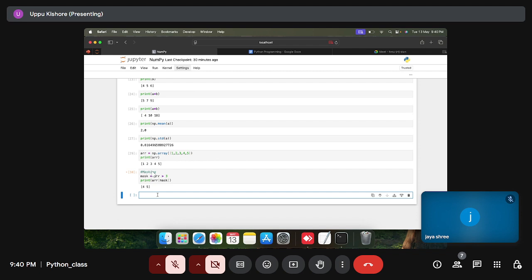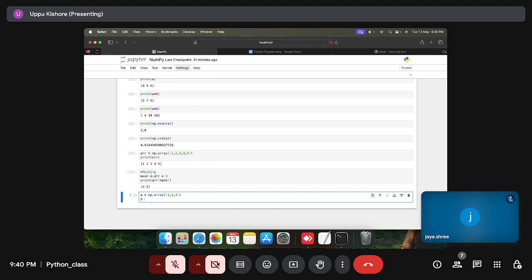So here we have different methods like np.array. Here we have a method called b is equals to a dot copy.